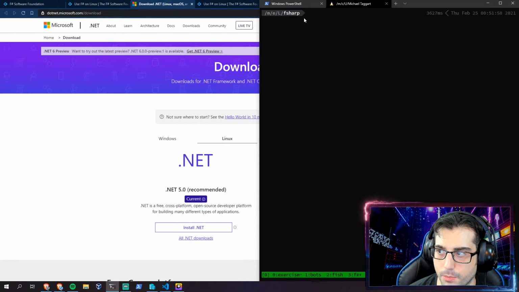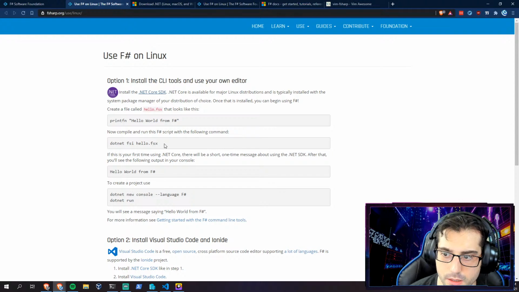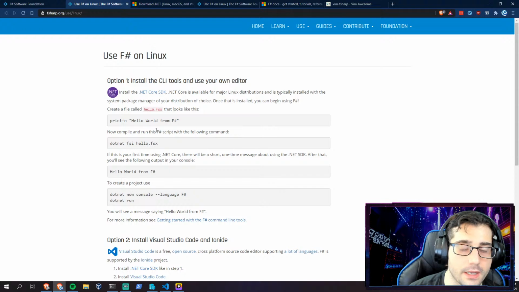You can see I've got F sharp rolling. And you can even see that it tells you how to do this from Linux. So let's actually try this. I'm going to use Vim on Linux, and then I'm going to use VS Code on the Windows side.